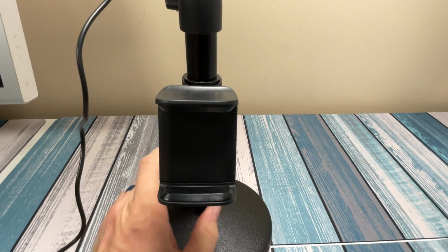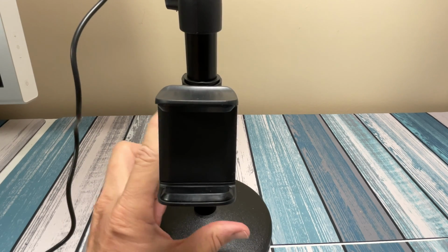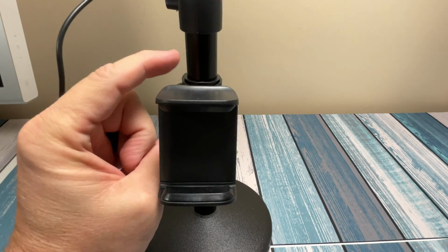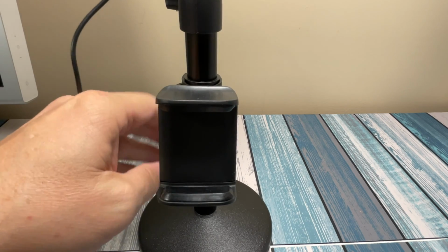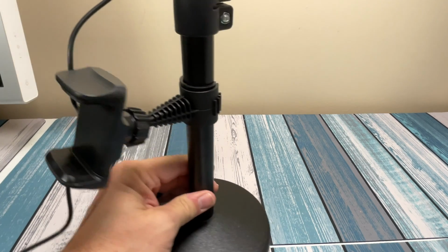Alright, the last thing I wanted to do was test out this phone holder. And I'm going to start off by saying this may be the weakest point of it, but this is basically included for free because all the value is really in the light panel itself. So let me explain what I mean.